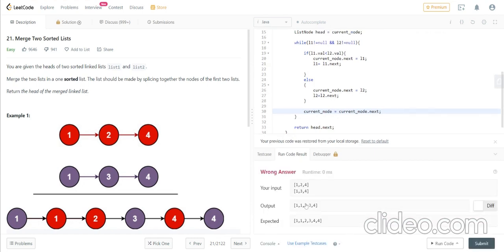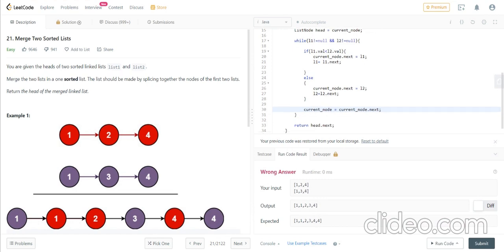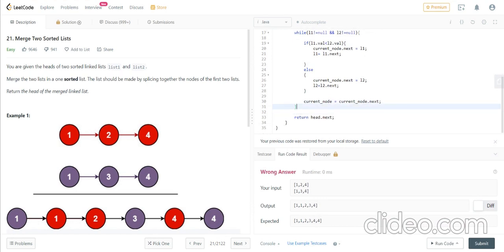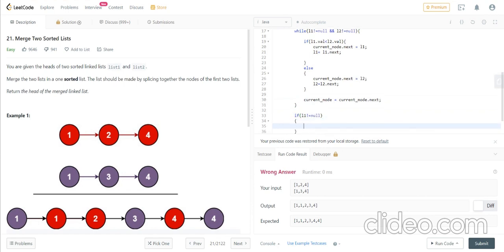So here we are. The output is 1 1 2 3 4, but the second 4 is not there, because we also require a condition: if L1 is not equal to null. We are imagining that L2 has finished, meaning L2 got the null value, but L1 is not finished yet.